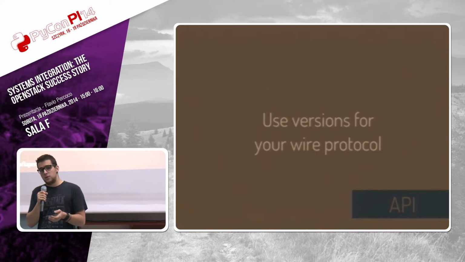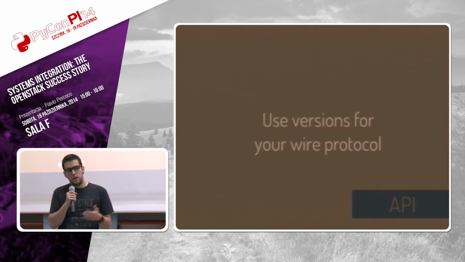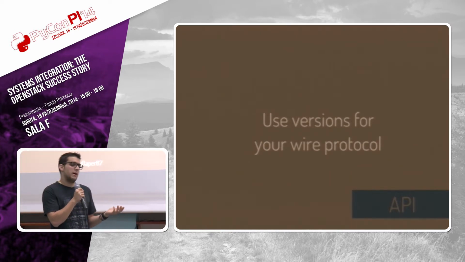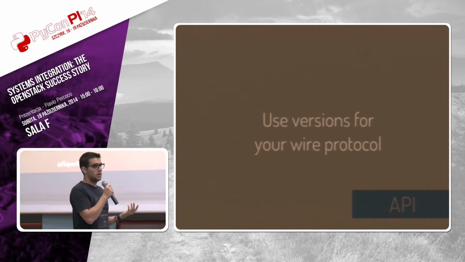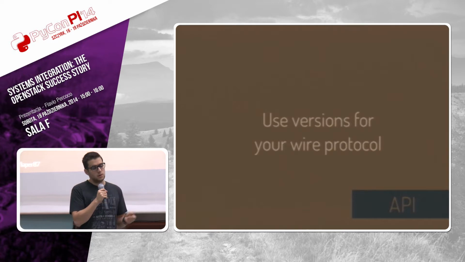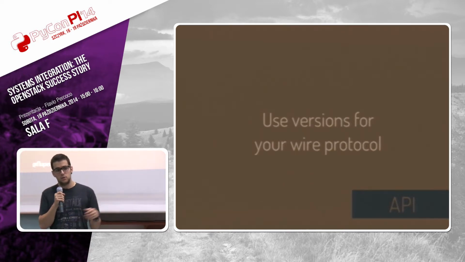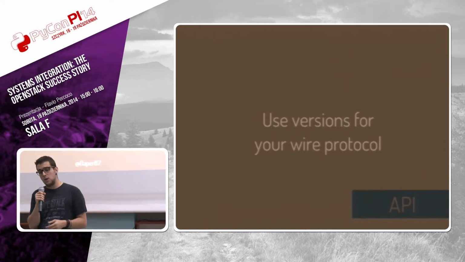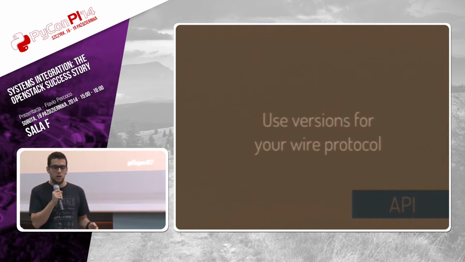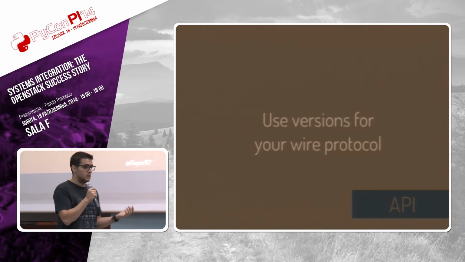So having versioning is not only helpful for keeping backwards compatibility, but also helps you to do rolling upgrades, for example. So you have a whole bunch of nodes of service A running the system, but you just added a new method to your API, so you now need to upgrade them all in a way that you don't have any downtime.